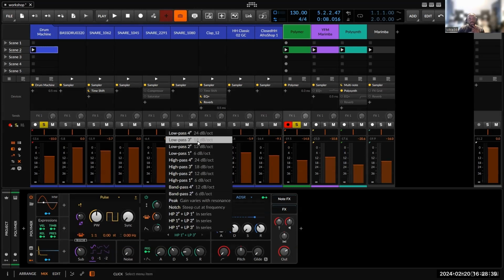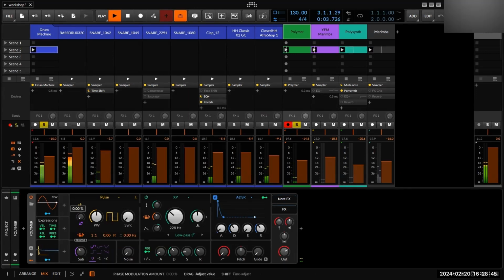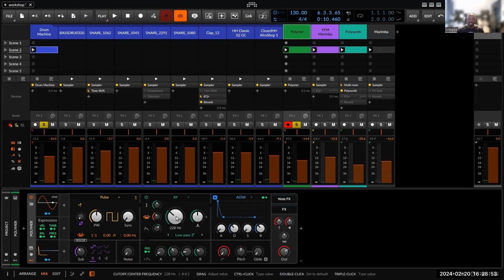So let's go back to the low pass filter. So that's a super garage sound, a square wave with a little bit of envelope here. This is imparting this onto this cutoff here. So this shape, and then we've just got a low pass filter.